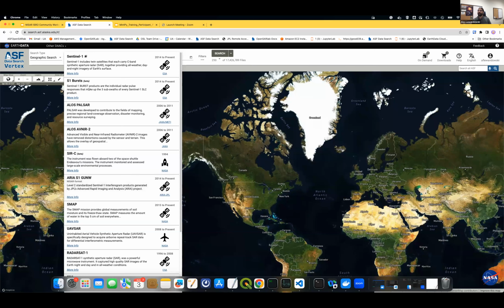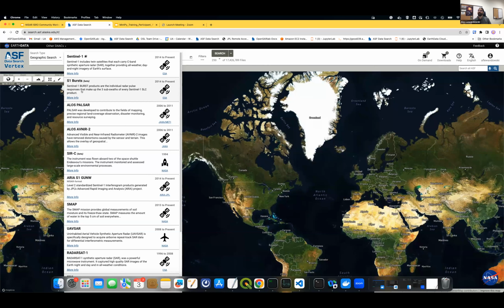And then a new addition that's still in beta are S1 bursts. Sentinel-1 scenes are acquired in 3 swaths, each containing 9 to 10 bursts of data. While the bursts are geostationary, the scenes are not.